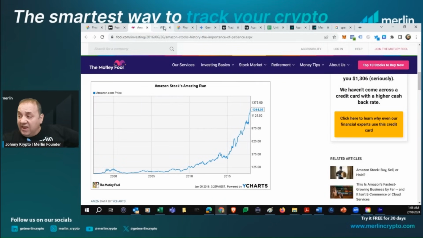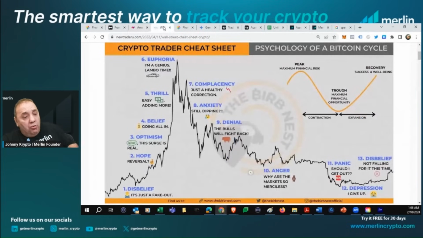Now, let's take a closer look at what happens in what we call the speculation state. Wall Street has spent millions of dollars on this chart. There's a Wall Street cheat sheet out there that looks just like this. The reason is that they want to understand your brain and my brain. It's so important for them to understand it.